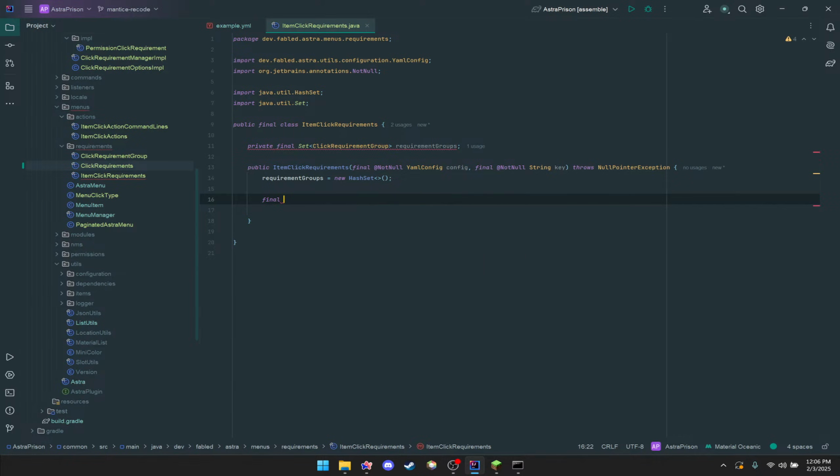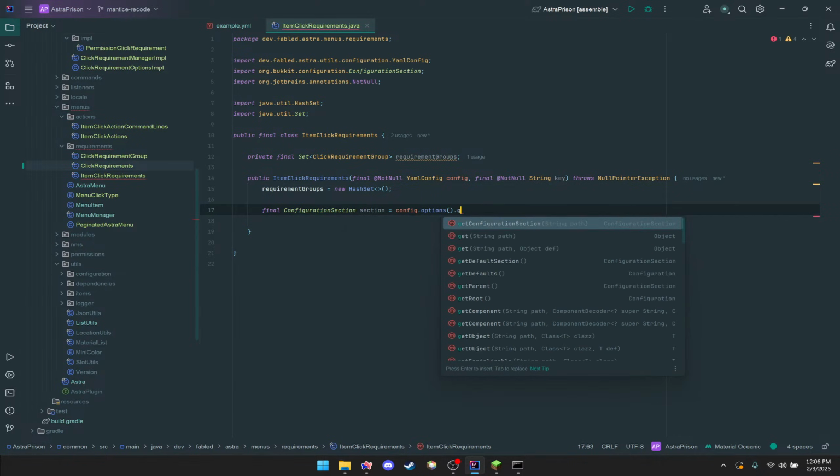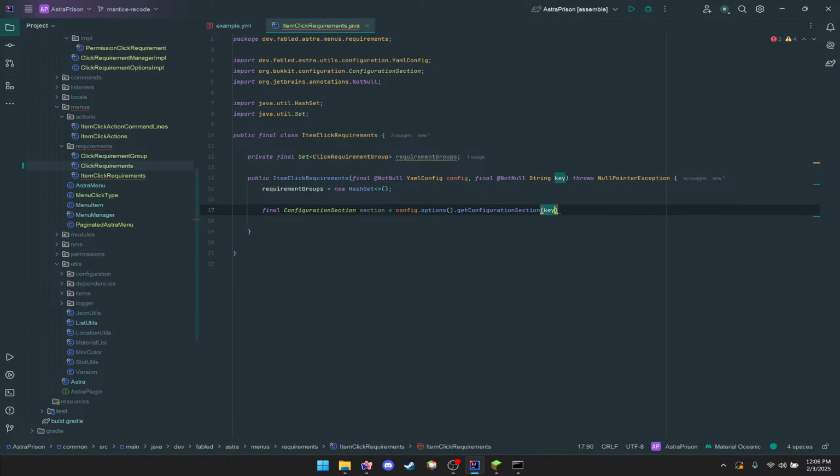Final section equals config get configuration section key. If section's null, then throw null pointer exception. Click type has no groups. There we go. And we'll just return that.